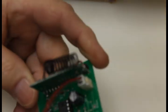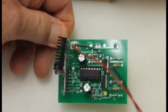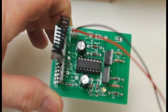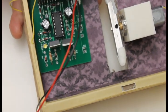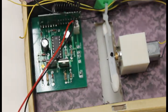Now it's time to finally put the printed circuit board into the box, into the book. I've prefabricated this board. I had 100 of these boards made, so you can get them from me unpopulated. It's a double-sided circuit board, professionally made. It goes into the box right here, leaving room here for the battery. So you want to shove that all the way to the back that you can, so you leave enough room for the battery.